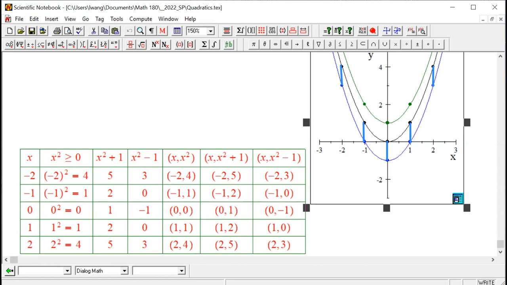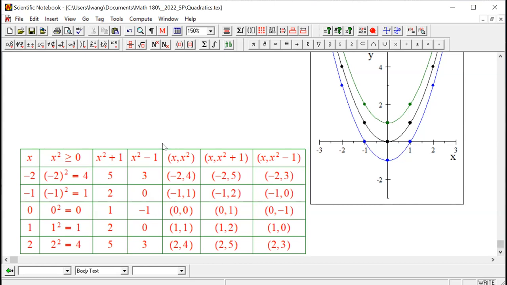So what have we seen? What do we see here? If you see the black is the function, if you take the entire function plus 1, the entire curve will shift up. If you take the entire function minus 1, it shifts down. So for +2, -3, +5, -7, it will be the same idea.